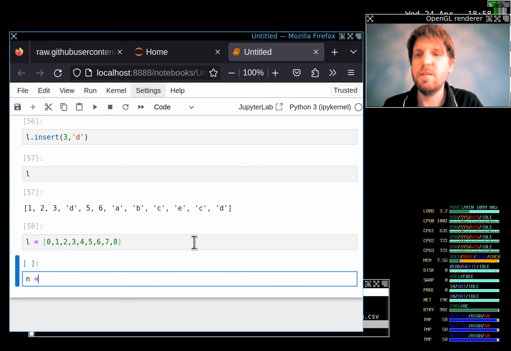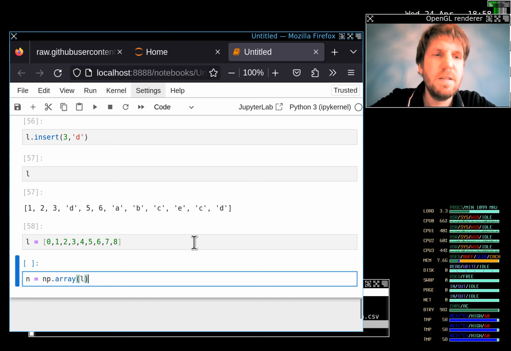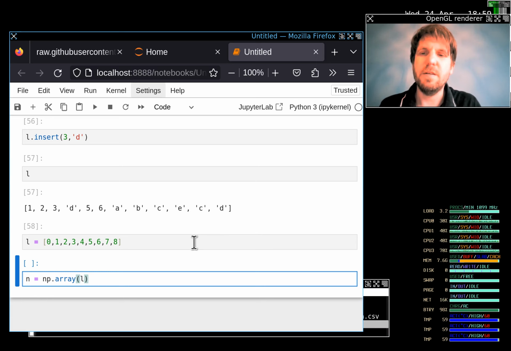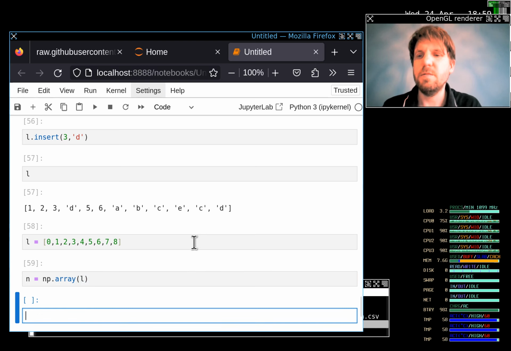From this list we can create our NumPy array, as we have shown, with np.array. This is a data type that as a data scientist you will use very frequently. That's why we point it out here, and how you can play around with it. As I said, the array always has to contain the same data type. Let's create this. Okay, so we have our type here, and we can see that these NumPy arrays can have dimensions, they can look like matrices or even tensors in multi-dimensional ways. Let's see what this looks like.